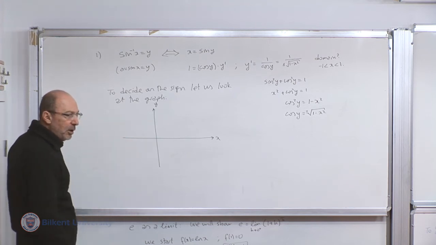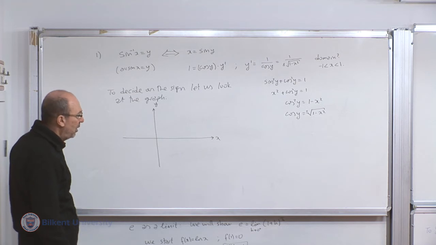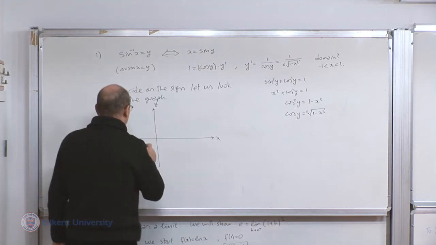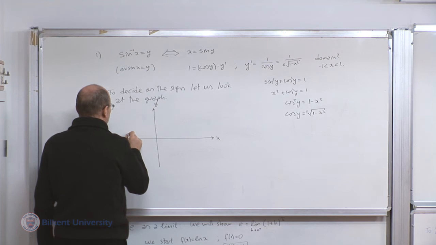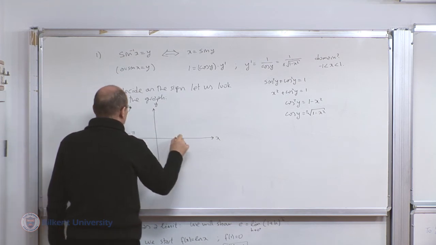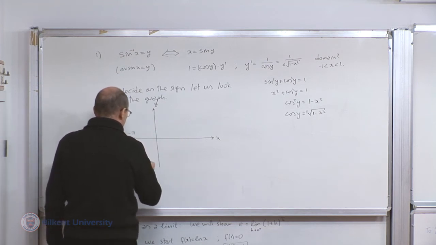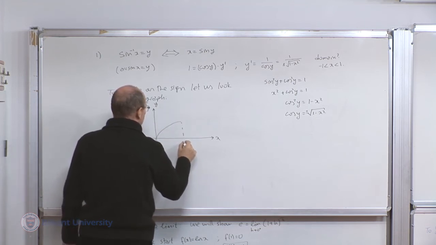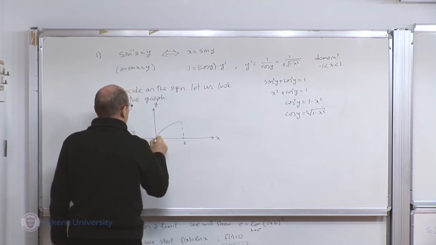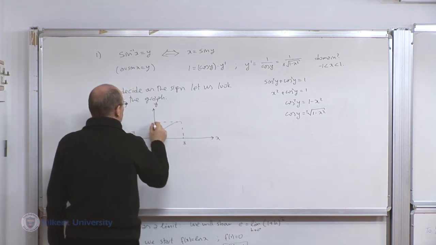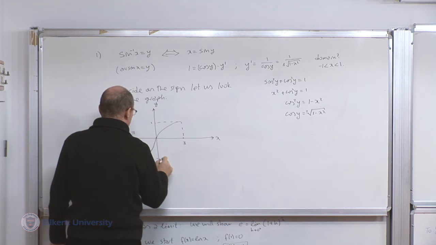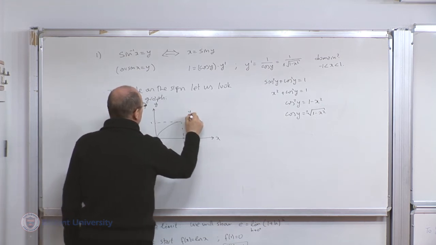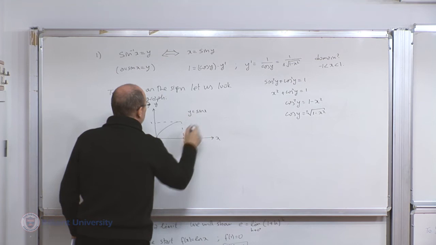So you have to decide to choose a particular natural looking period of the function and invert that. So for sine, what we take is the following. This is minus pi. Let me draw this, so it goes like this. This is pi. So this part is 1, this part is minus 1. So this is y equals sine x.